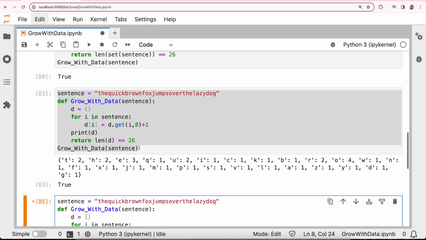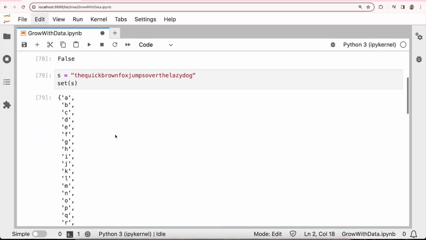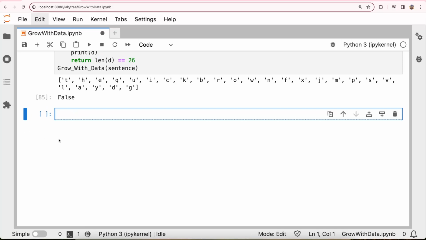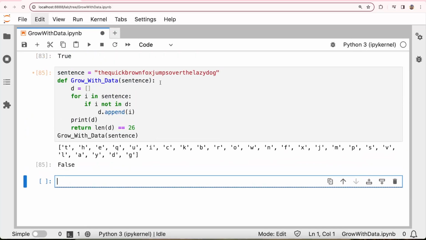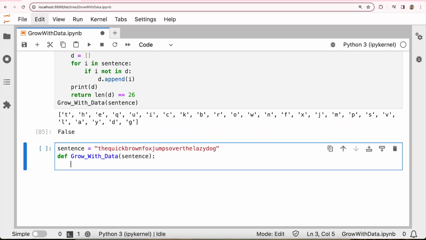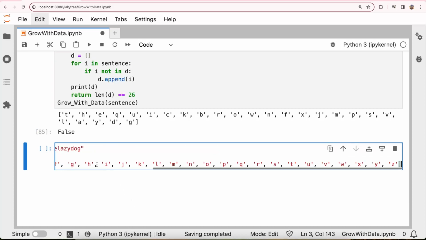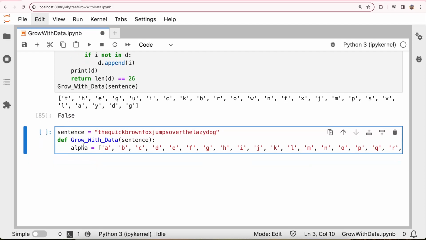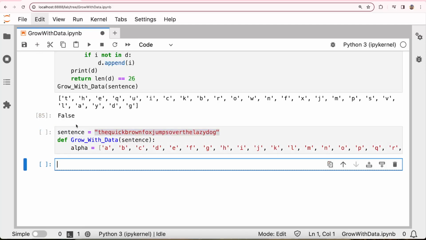And we check how many ways. 1, dictionary is 2, set 3, and list 4. The fifth one is kind of an easier way, but you have to do some homework. So we have the input string and the dictionary part. What we do is we are going to have one array list of alphabets A to Z, okay, in order. And then we are going to check if the string is having all the alphabets in order. You can just go this way.